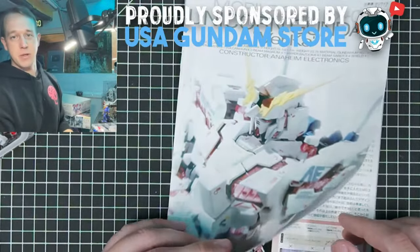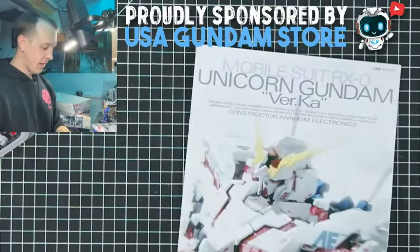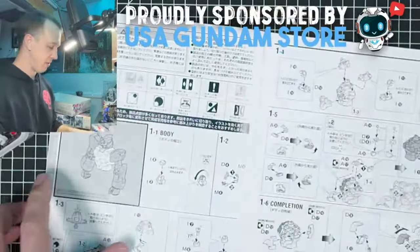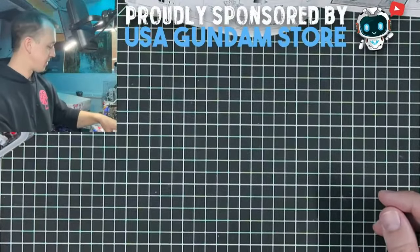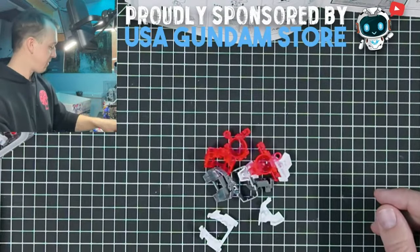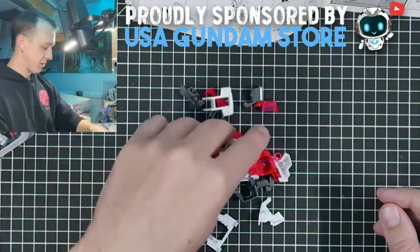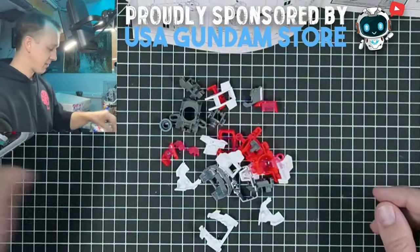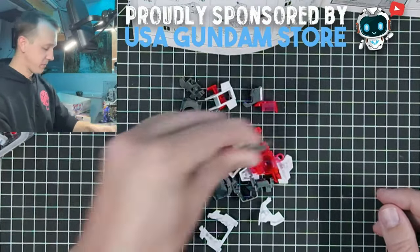I started the MG Full Armor Unicorn version yesterday. Awesome. I really like this kit. It's got its issues, I guess, and people have their complaints about it, which I think is all fair. I've always liked this kit. I think it's a really, really good looking kit when it's all put together, particularly when it's painted as well, of course. But yeah, it does have its issues. I think the proportions of it are really nice. But I wish that it would have come with waterslide decals originally. It's unfortunate that it didn't.